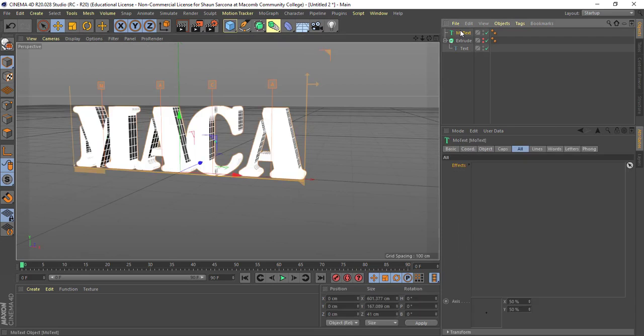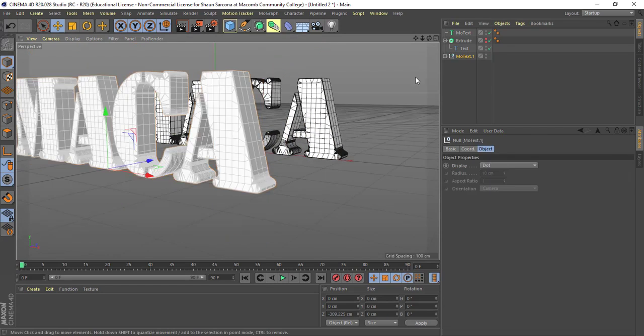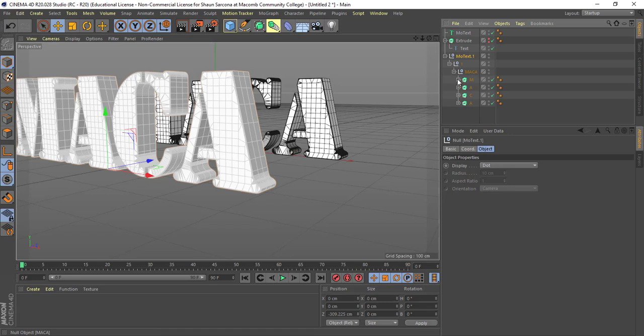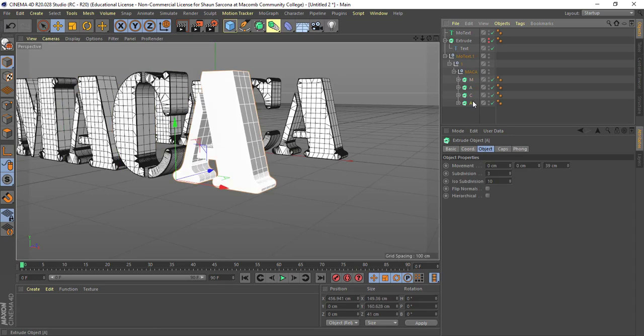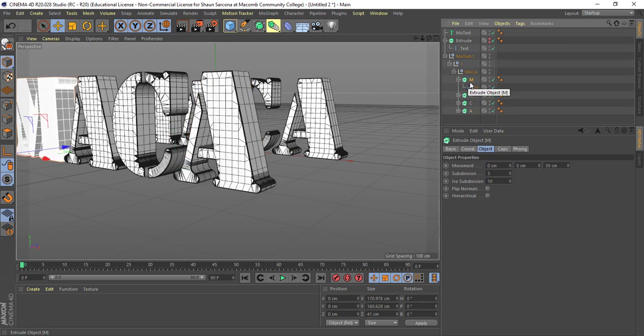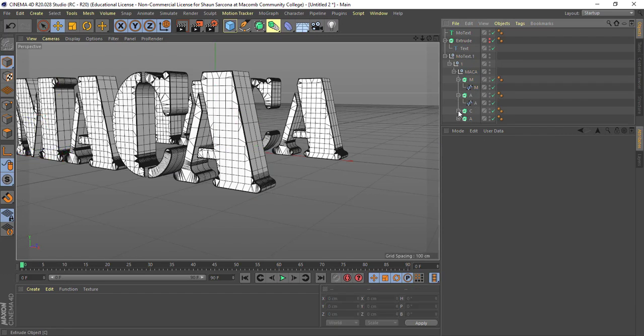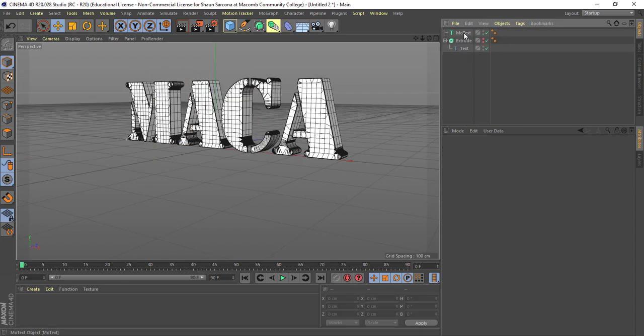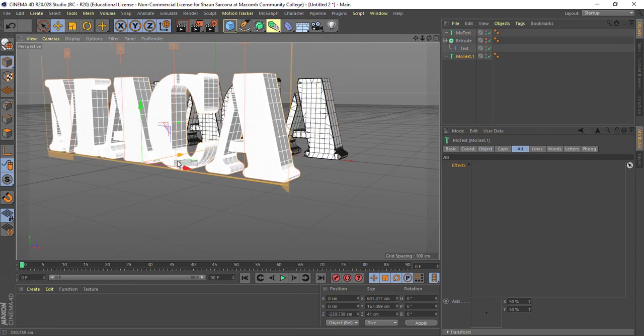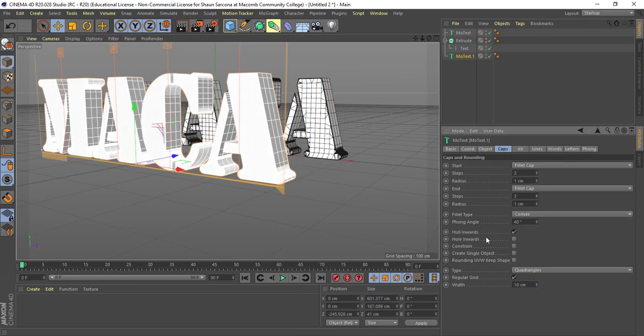And just so you can see, I'm just going to duplicate this. If I hit C on this, this creates MACA, and you'll see that the way it created this motion text here, the Mograph text, is by it created the M with the curve. So the same way that it did this one is how, if I hit C, it'll create those pieces, okay? And you'll see they're all individual pieces. Now let's duplicate that again. Let's scoot that forward. Go to caps, and I'm going to say create single object, and then I'll hit C.